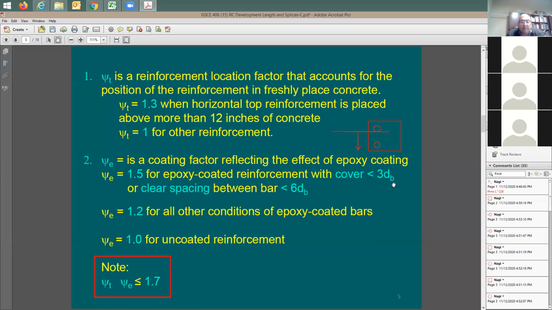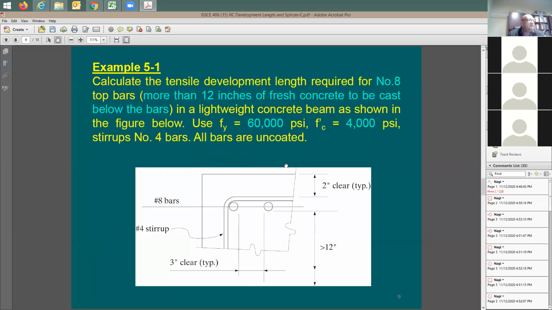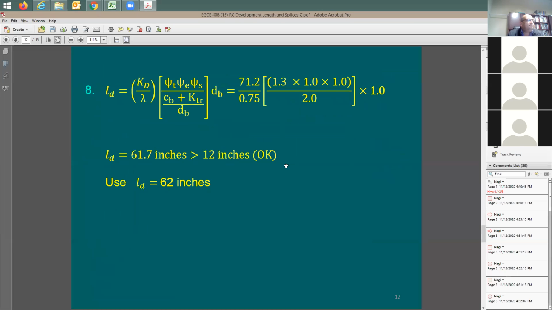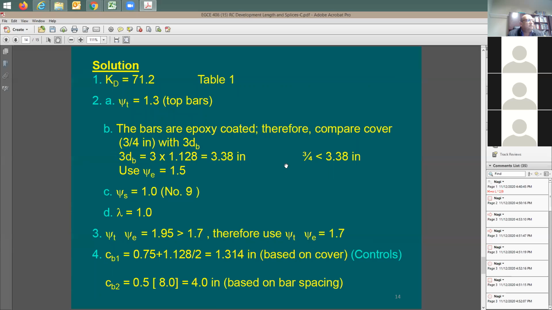Let's say that you're talking about number 8. Number 8, it means that you have 3 inches. Now, in this case, I don't really have 3 inches of concrete cover. All what I have is only 3/4 inch. So it is true that I'm going to be here. I'm going to be with 1.5. This makes sense. Yeah. So, okay. For the size, number 7 and larger, the size factor is going to be 1. Normal weight concrete, lambda is going to be equal to 1. So I'm going to put here an arrow next to it. I'm going to say normal weight concrete.